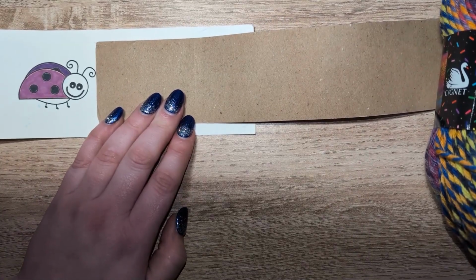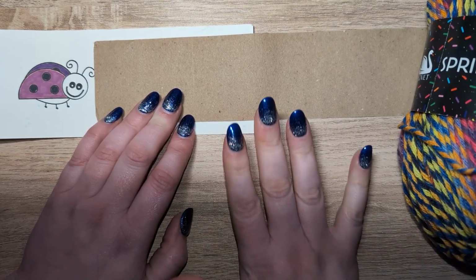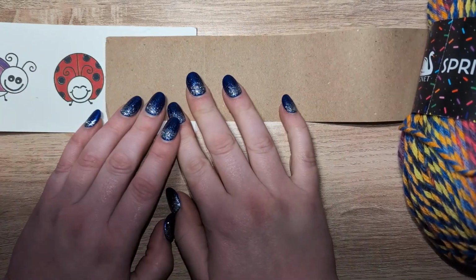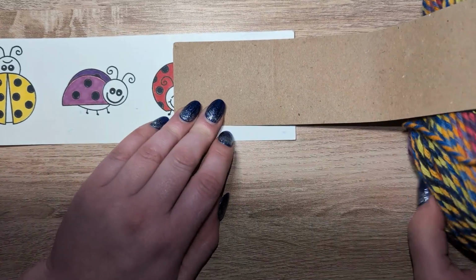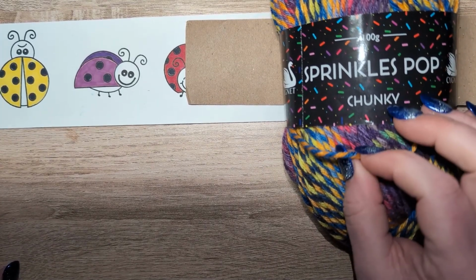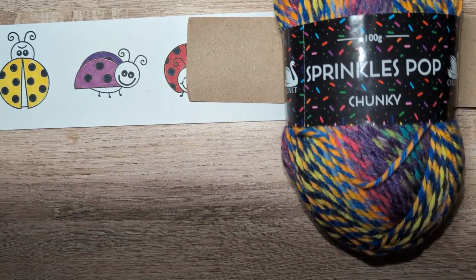I'm going to go with that it'll probably be in my top 10. Not for the colour again, but softness-wise, it feels really, really nice on the skin. It's really, really soft. The colour is a bit, you know, a little bit. Anywho, would it be in my top five? Honestly, no. I think I'm going to do a 3.5, and that's purely because all the colours are similar. There's no solid colours. It is pretty sporadic. It's quite loosely twisted, which can be a little bit problematic, and the price is a little bit steep for my liking. I like to get a good bargain, and that definitely isn't one.